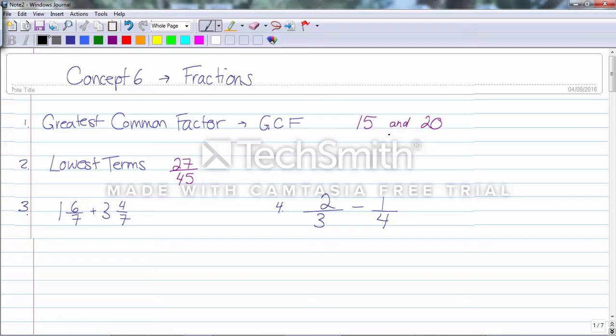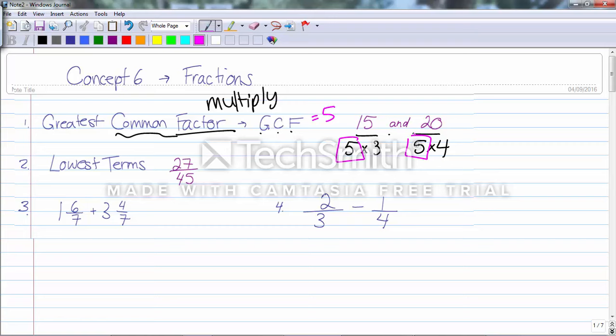So a little bit of terminology to do first. Greatest common factor. Now, factor, often you see that word when you want to multiply. Common means you have something in common, and greatest is the biggest. So if I'm trying to find the GCF, greatest common factor, between 15 and 20, I'm looking for the largest number that both of those use to multiply, right, to get 15 and 20 as answers. So in this case, 5 times 3 is 15, 5 times 4 is 20. The GCF is 5. That's the biggest number that both have in common when you're trying to multiply.